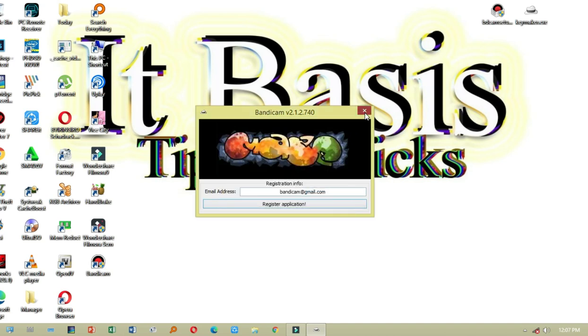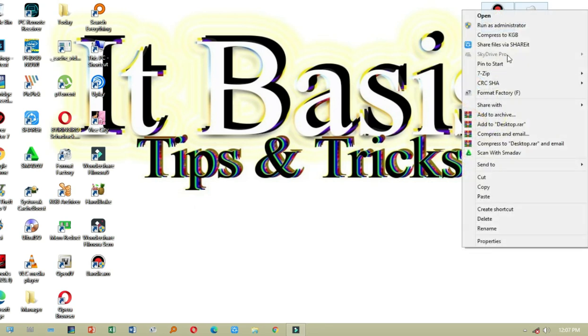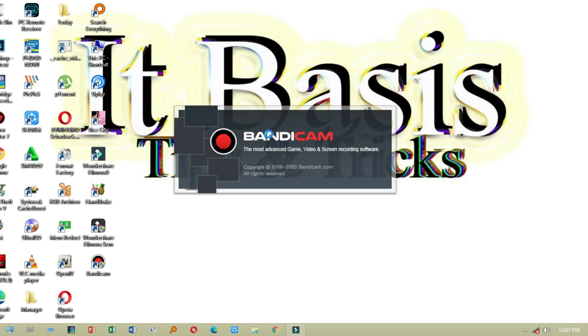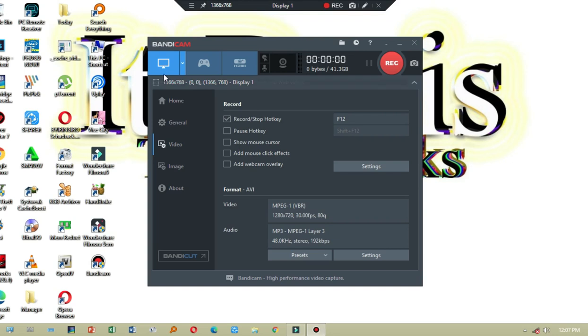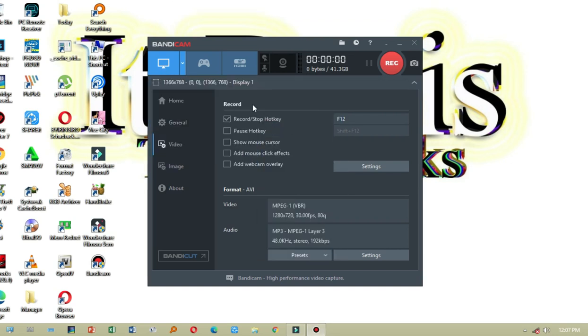Then also I'm going to delete those above two because they are no longer important, because we finished using them. And then we are going to reopen Bandicam so that we can check the result of what we did. As you can see, it is opening now, and it's going to take a little time. As you can see, I'm going to use full screen recording. Then I start to record.